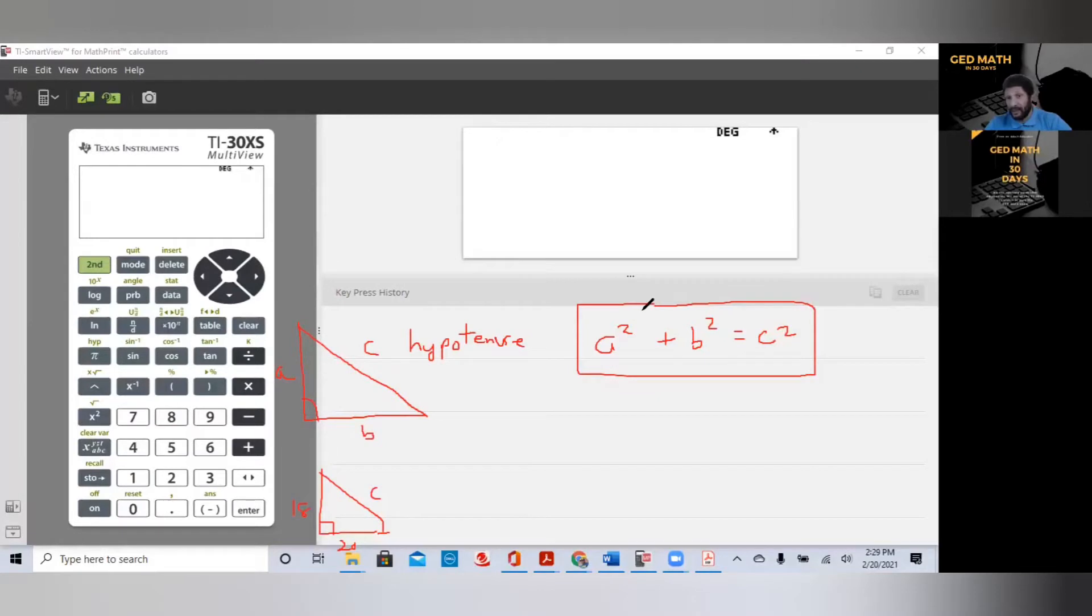What I'm about to show you is two simple formulas. If you want to find the hypotenuse, if you want to know C, you're going to do A squared plus B squared. If you have a missing leg and you know the hypotenuse, so if you want to either know A or B, you're going to do another simple formula, C squared minus A or B squared. So, say, for example, you wanted to know A, we would subtract B squared. If you wanted to know B, square root of C squared minus A squared. And I'm about to show you how easy it is.